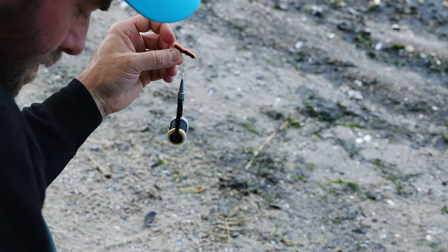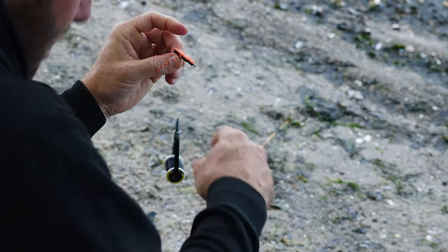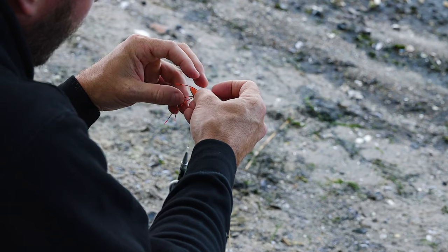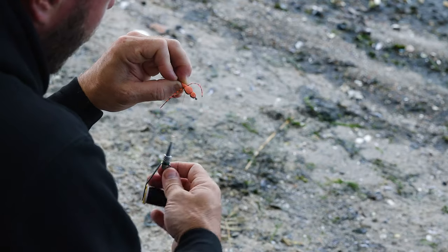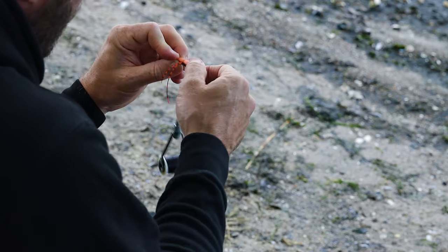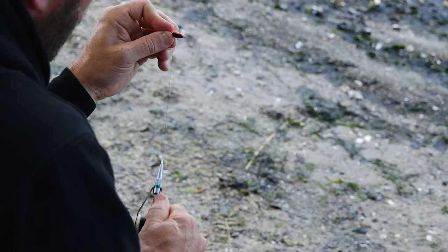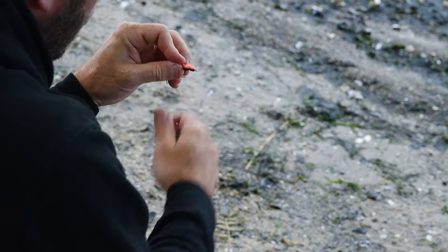I'm going to put some rubber legs on. Quite simple, and that's a good thing about this foam. It secures the rubber legs very well. It kind of glides into the foam, so it's very easy to get them matching in the perfect shape. Just for security, I'm going to make a small knot down here. And it's a quite thick GSP thread, so I'm going to put a lot of tension on to secure it.